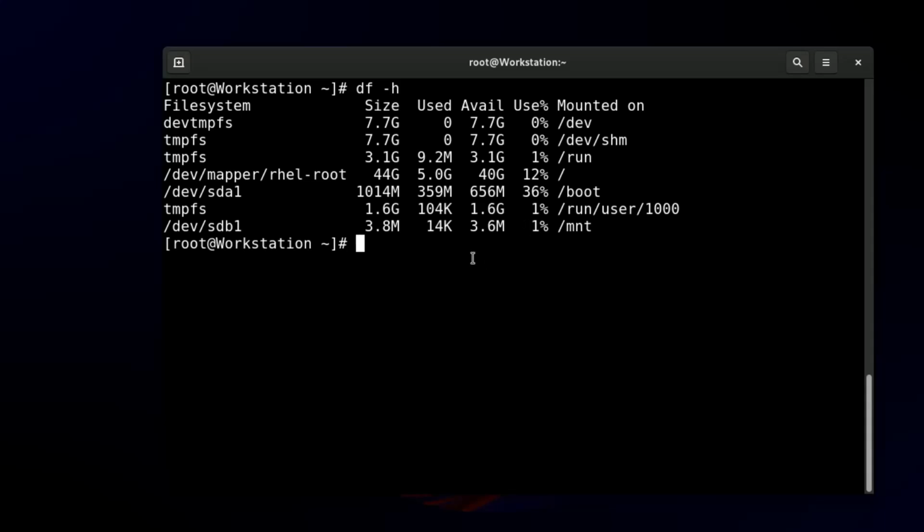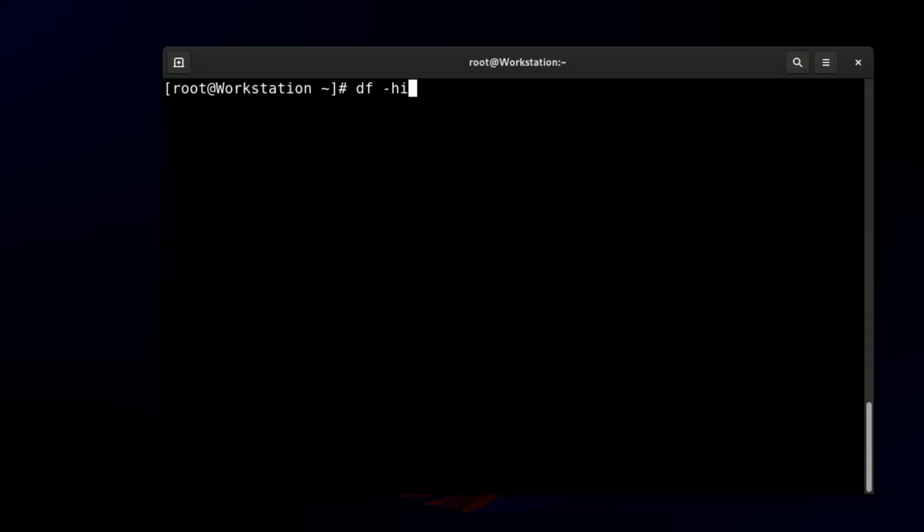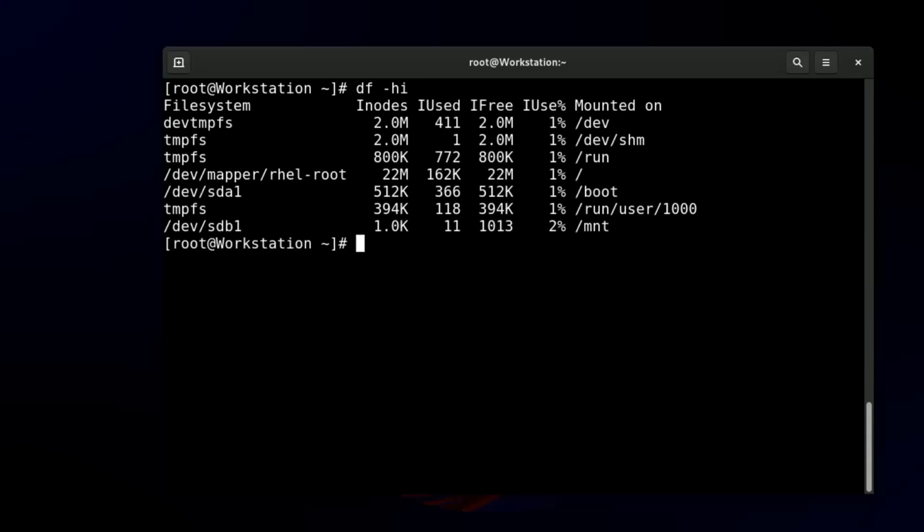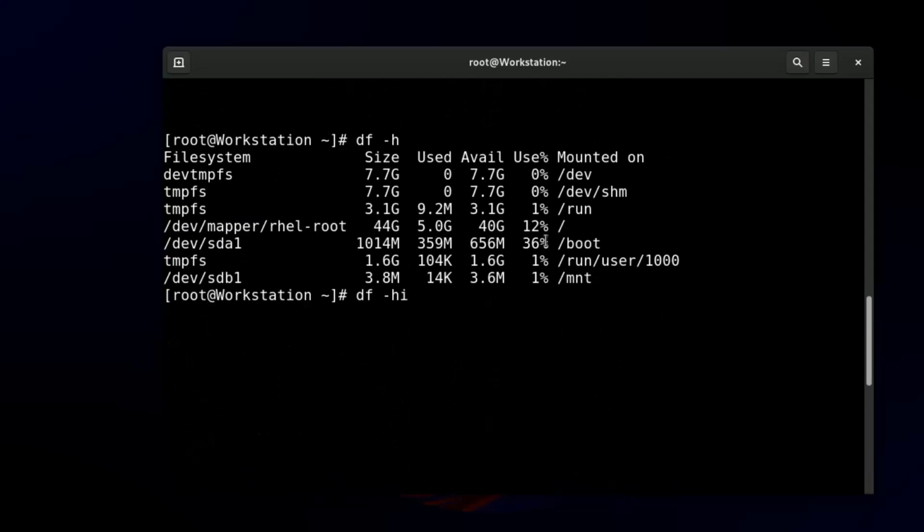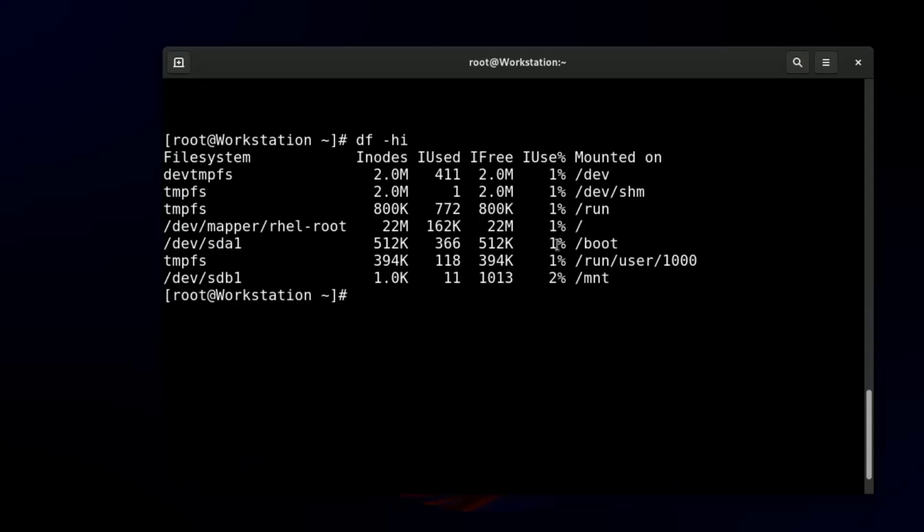If I want to see storage from the perspective of inodes, right? Every one of those items that are stored in /dev/sda in boot has an inode number associated. Every time we create a file, it gets an inode number. Doesn't matter how big the file is, how small the file is. None of that matters. If I type df -h and add the inode -i option to it, and I press enter, you can see that we look back at boot where it said it was 36%. As far as the inodes are concerned, I'm using 1% of the inodes.